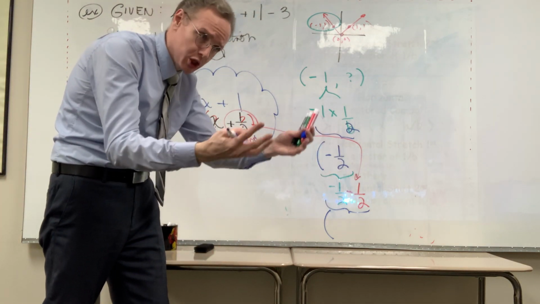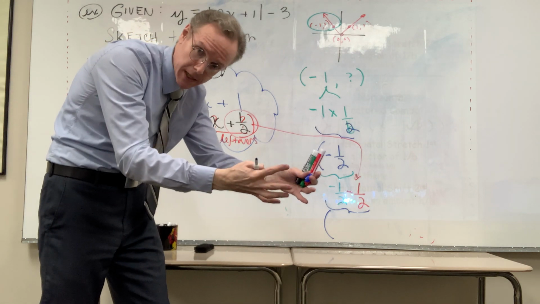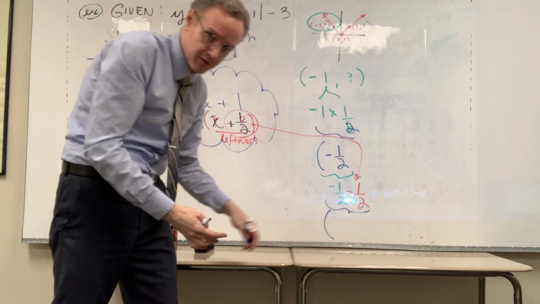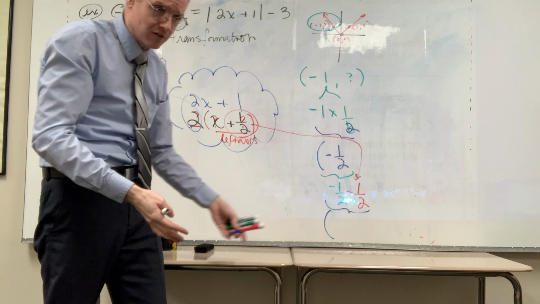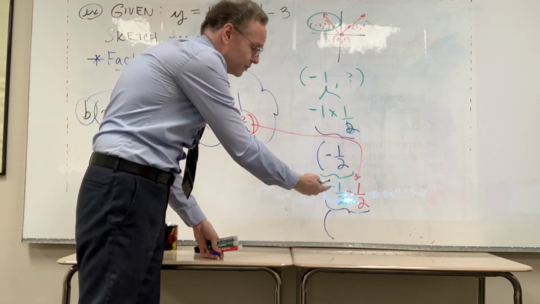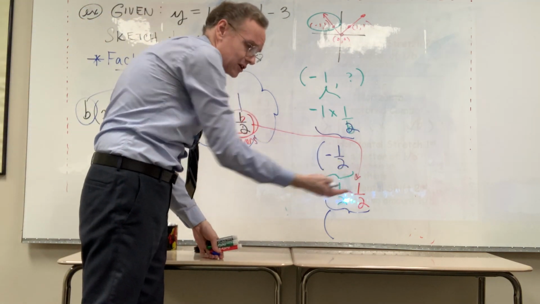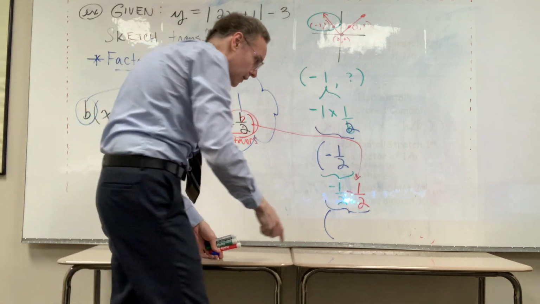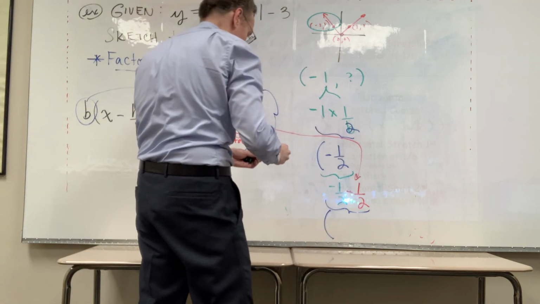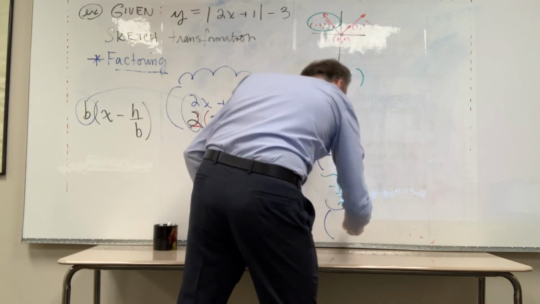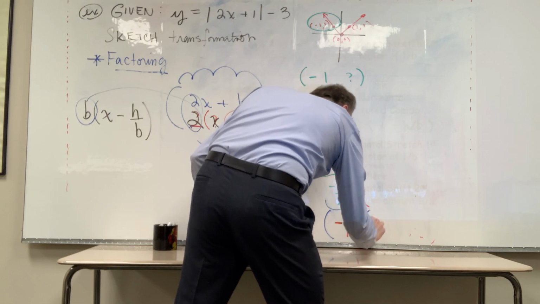When they're the same, they amplify. You actually do addition to arrive at the digit, but it will just be a bigger negative. It takes the sign of the larger magnitude. In this case, it's irrelevant. You could verify with your calculator. Negative a half minus a half is going to be negative 1. So this is what you're going to end up with: negative 1 for the x value.